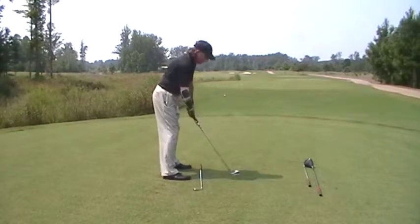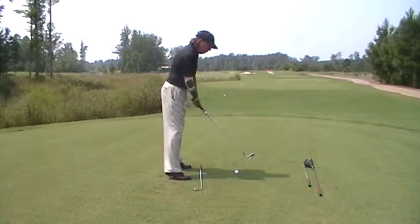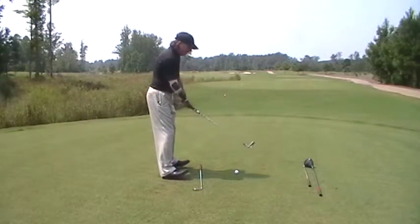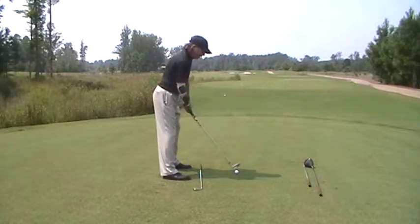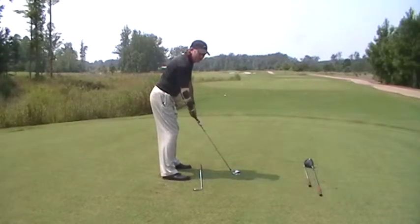A way to test that is you can pick your body up, and right where you land is where we want to be. We don't want to go down and then rock back to the heels, but go up, down, and you should be in a nice balanced position there.